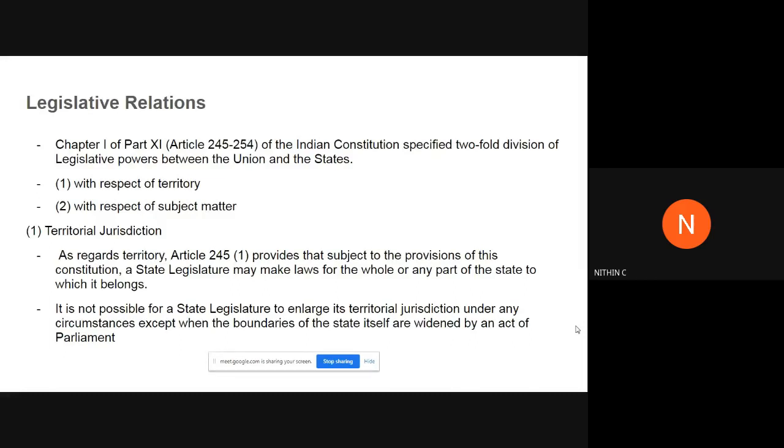Now, for Kerala, we cannot extend that to Mangalore or something like that. Okay, we cannot extend like that. Under any circumstances, it cannot be extended except that the boundaries have been extended. I mean, how can we extend the boundary of the state? How can you do that? It can be done only by an act passed in parliament. It is with acts passed in parliament that we change the boundaries of states, shifting them a little. Otherwise, we cannot extend our territorial jurisdiction.